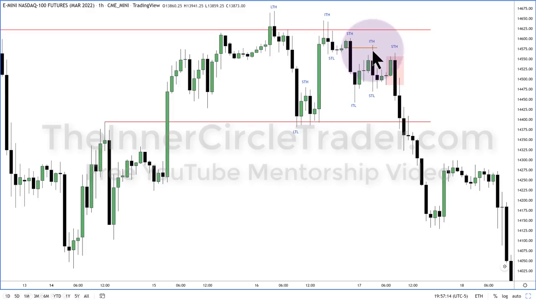This intermediate-term low forms by rebalancing, but it has a higher short-term high here, and then the market trades over here off of this short-term low. It rallies up, but it fails. It fails in here. We're going to anticipate that failure.